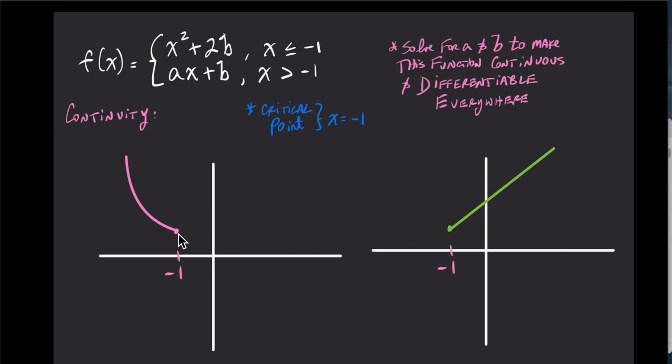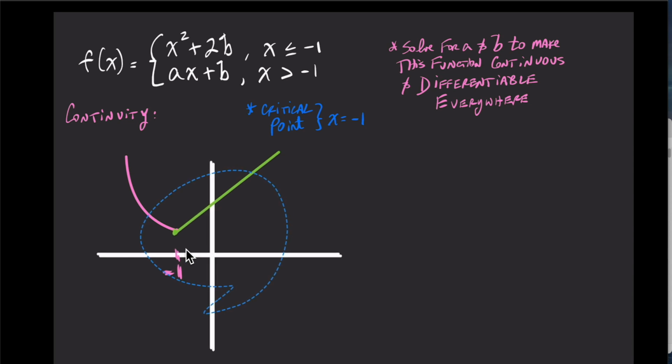Because if you look at this graph here, this is when x is less than or equal to -1. We're going to have a quadratic function. This is going to be x squared plus some constant. And here, when you have ax plus b, this is a line shown here. So this line is going to be continuous and differentiable everywhere. This quadratic is going to be continuous and differentiable everywhere. So the question is, what happens at the juxtaposition at x equals -1? So right there. So that's what we're going to examine, is that point right there.